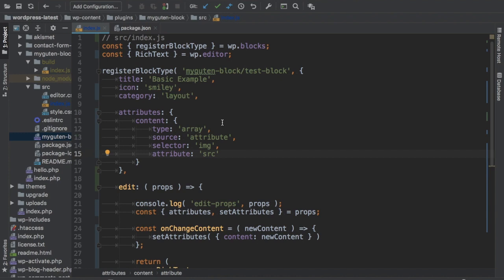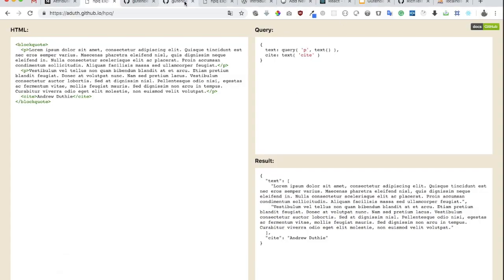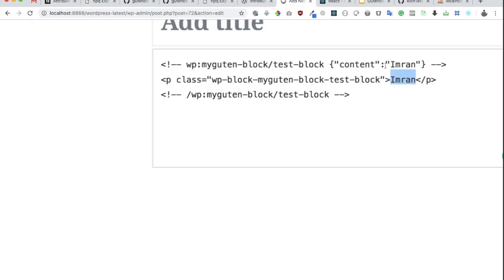Okay, and what are the benefits actually of storing the data into comment delimiter, guys? So first of all, I would say that whereas HTML attributes are complicated to parse properly, comments are quite easily described by a leading sign like this. I'll just show you, by a leading sign like this and then ending like this. Okay, this simplicity and permissiveness means that a parser can be implemented in several ways without needing to understand the HTML properly. So the parser is the one who's responsible to parse that information from the comment delimiter.